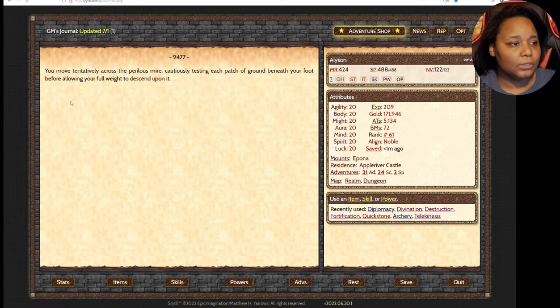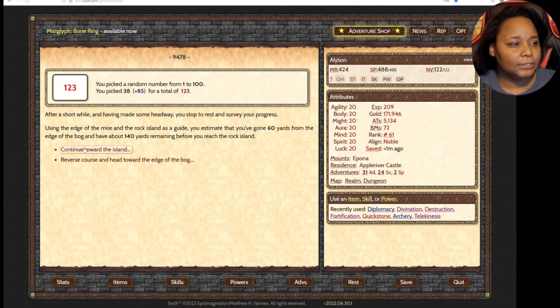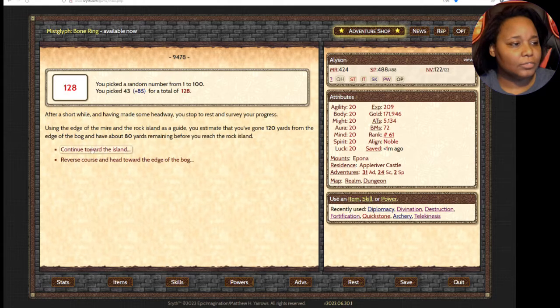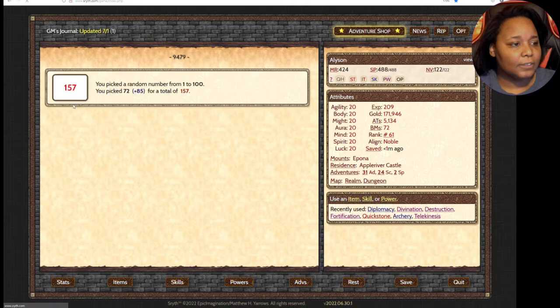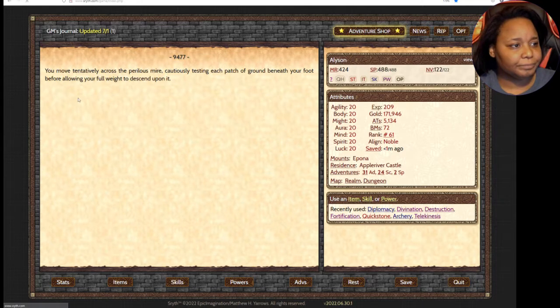Continue. Yeah. 160. 140. 120. 100. 80. I mean, is it even possible to get under 100? 40?